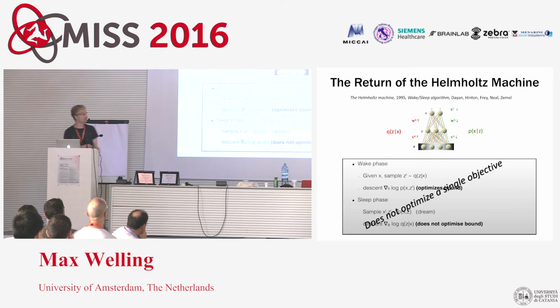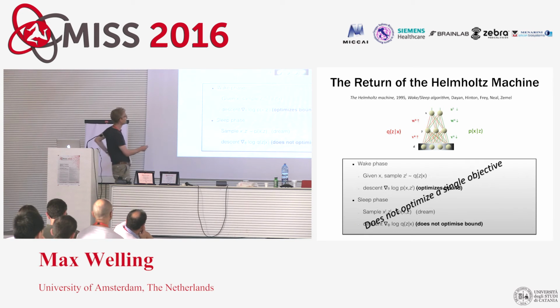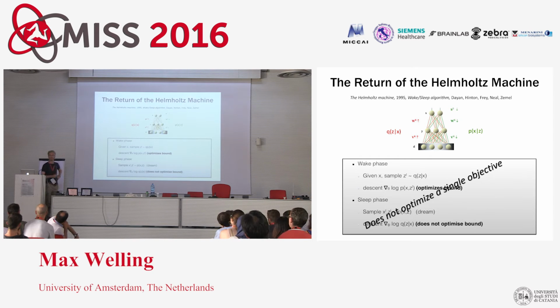So the Helmholtz machine, this is a picture from their paper. There's the green lines, which represent P of x given z. And then there's the red lines, which is what they call the recognition network, which tries to infer the P of z given x. So it's going the other way back. Okay? And they had an algorithm which they called the wake-sleep algorithm to train this. Right? And the wake-sleep algorithm is quite similar to EM, but it's not EM actually. There's not a single objective that's being optimized.